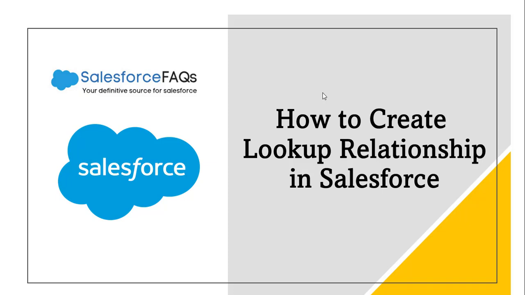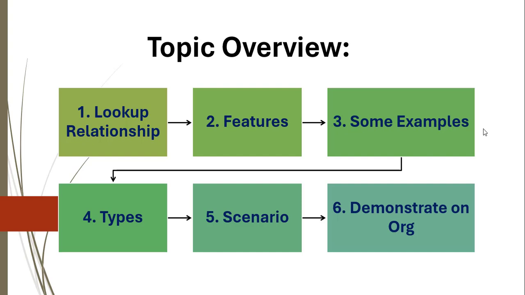In this video we will see what is lookup relationship and how we can create lookup relationship in Salesforce. In previous video I have explained what is master data relationship. The video link I have given in description box, you can go through it. So in this video we will see what is lookup relationship, then what are the features of lookup relationship, then we will see some examples, then types of lookup relationship, then we will take a scenario to create lookup relationship, and using that scenario I will demonstrate how to create lookup relationship in Salesforce.